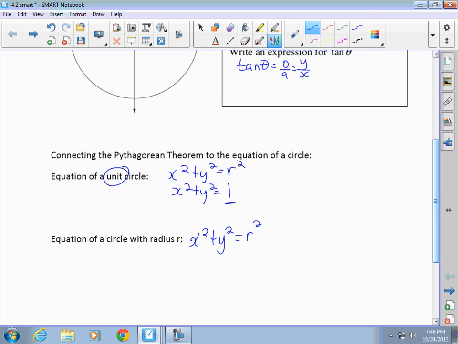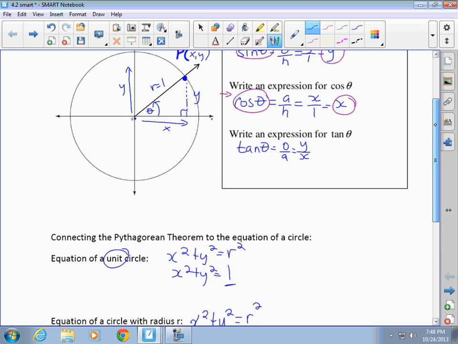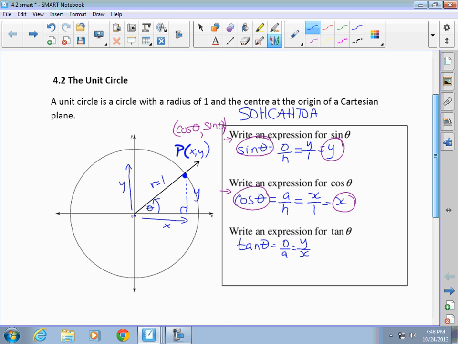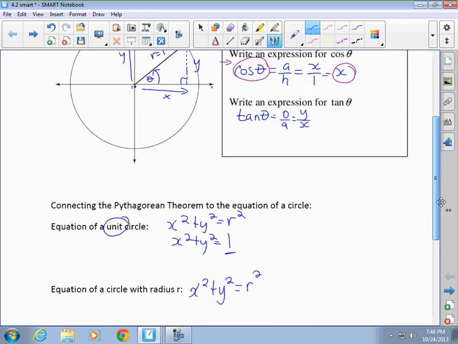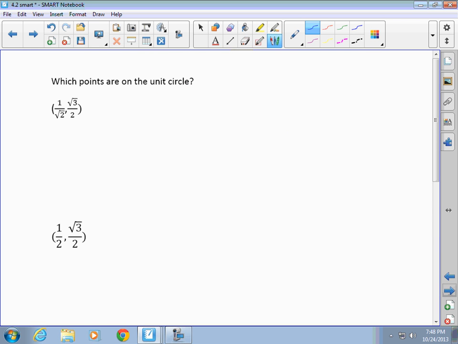So knowing this formula, and keeping in mind what our unit circle on a Cartesian plane would look like, we can do some calculating. It says, which of these points are on the unit circle? Because it told us this is a unit circle, we know that our r is equal to 1. So when we substitute, we don't even have to write an r there. We can just say that that's equal to 1. So x squared plus y squared is equal to 1. In order for this point to be on the unit circle, when I square and add those values, I have to have it equal to 1.